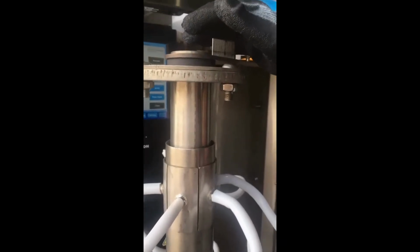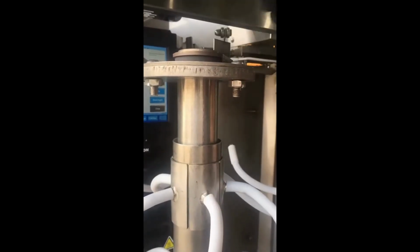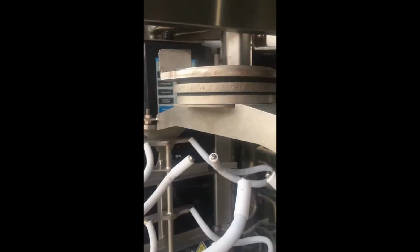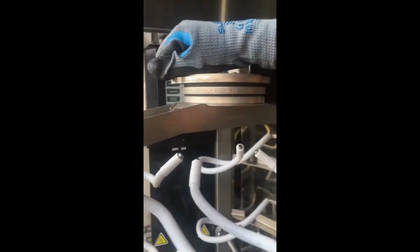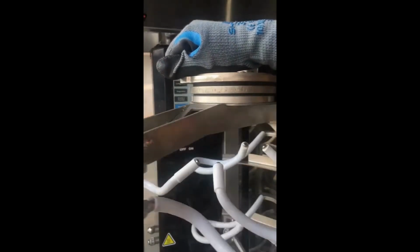Check the carbon bearing for free movement. This is the driven dog and the rack. Carbon bearing is in here. Hold the driven dog and you should be able to freely move the rack in each direction. Check the carbon bearing in the flat tray rack. Hold the driven dog and rotate the rack. This should turn freely.